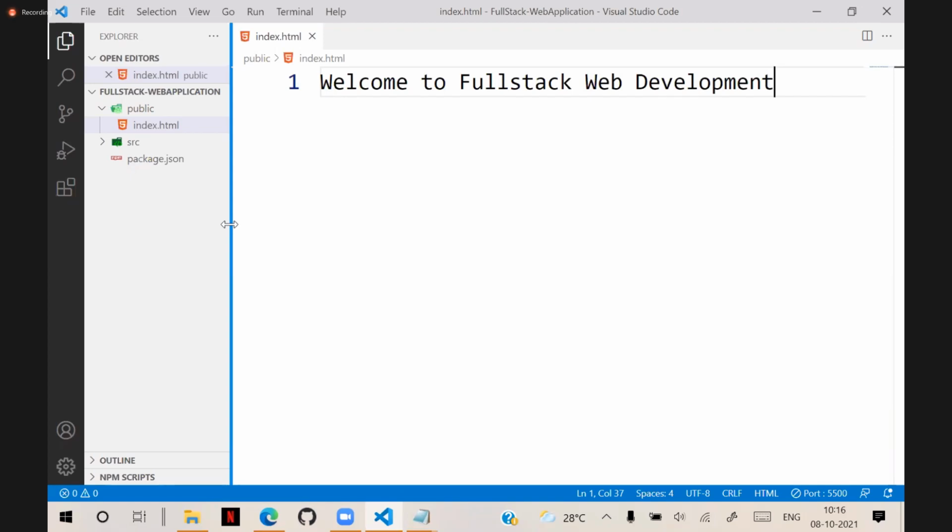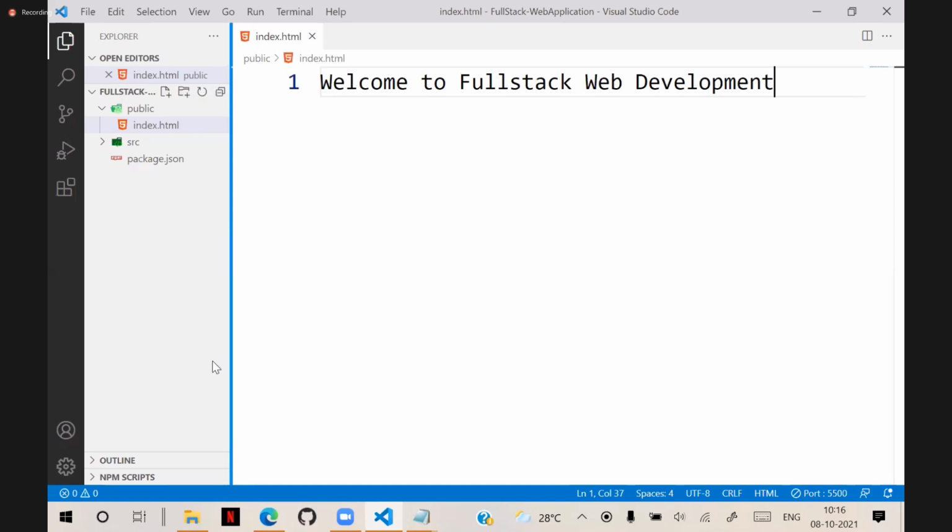So what is the difference between public and src? Public contains all static resources. src contains all dynamic resources, and every web application starts with one page. What is it? Index.html. Professionally, where do we keep that? In the public folder. Now once you know these points, up to this you can try in general.